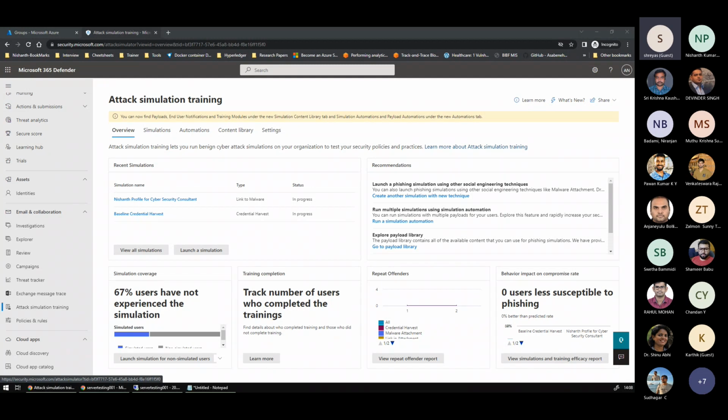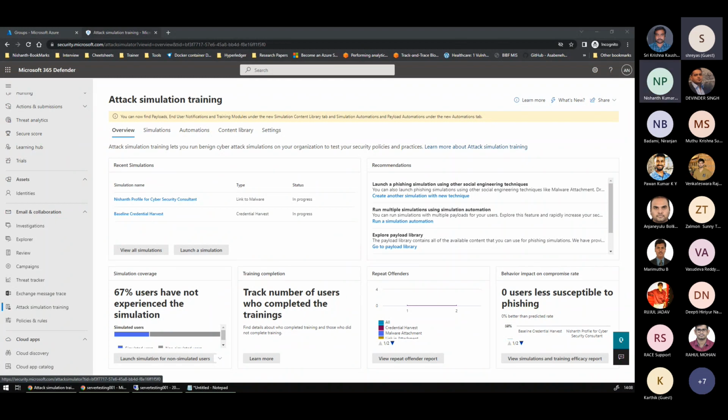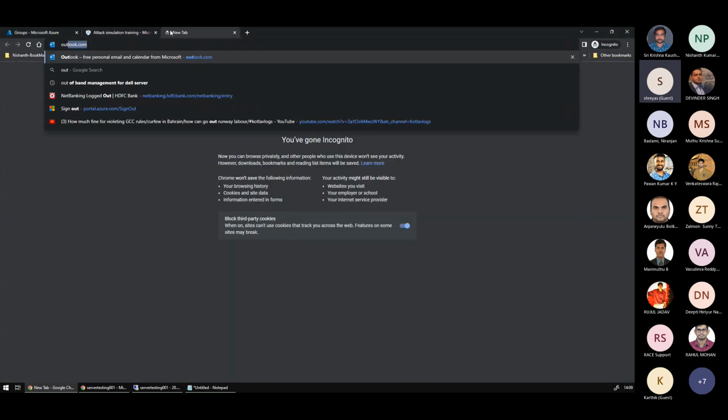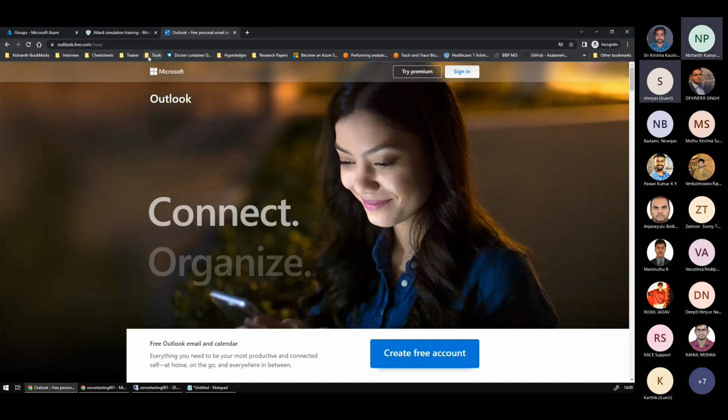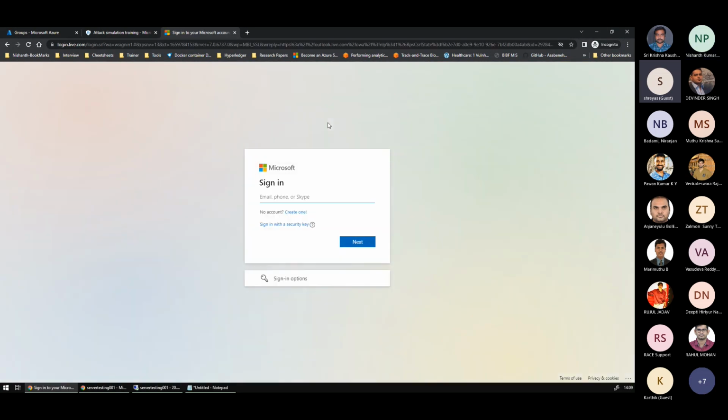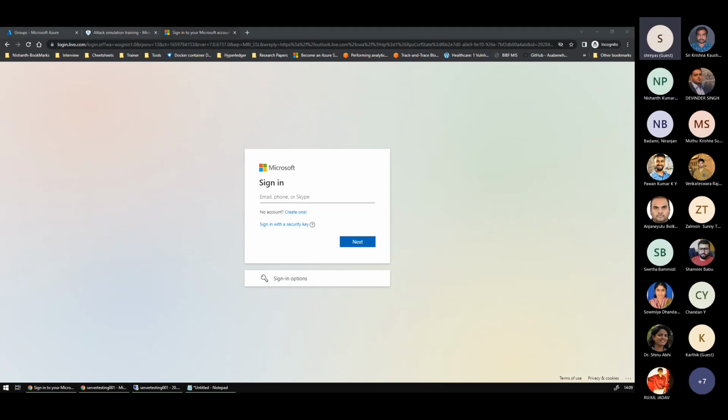So what is the Exchange server that it uses for sending the message? Can we just check that? Is it possible to see that? Office 365 only. Office 365 itself is an Exchange server, no? From the header, we will be able to see from which server we have received it, right? So that information, will it belong to the same tenant? Yeah, it will belong to the same tenant. I'll show you. If it is internally deliverable, then it has a very high rate of success.